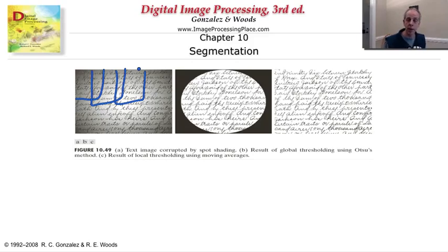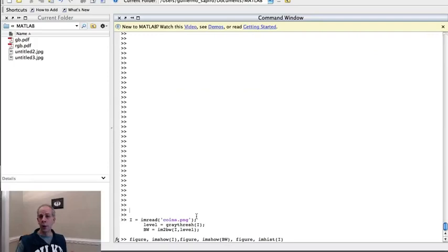Now, let's see an application of this running inside MATLAB. In order to illustrate Otsu's method inside MATLAB, the first thing we always have to do is to load the image. So here we are loading the image. This is this operation. The next operation is what actually does the computation of the optimal threshold, the Otsu's algorithm that we just described. That's this operation in MATLAB that gives us the level, the value of the optimal threshold, and then we are going to threshold the image following that value. So let's see the results of all these operations.